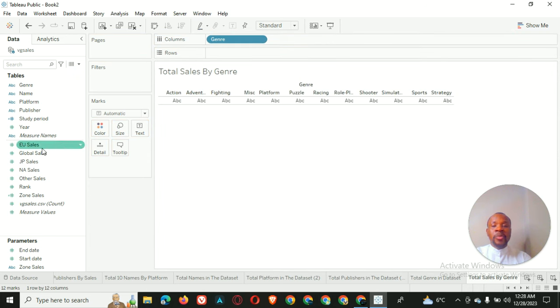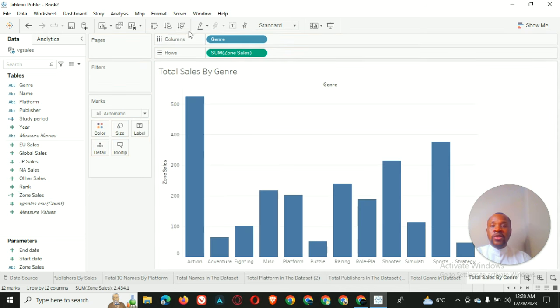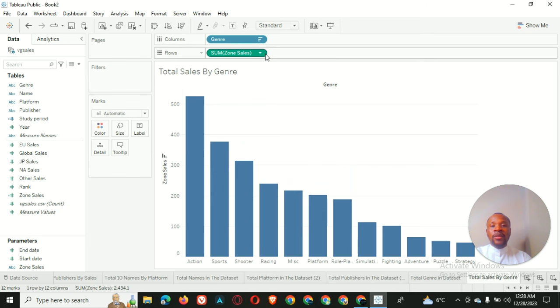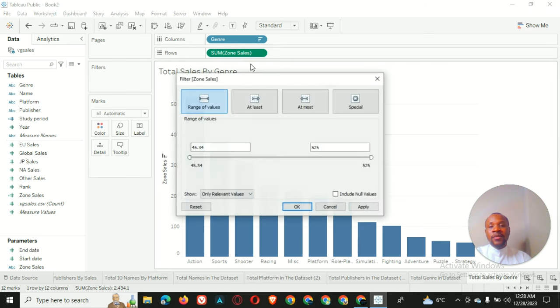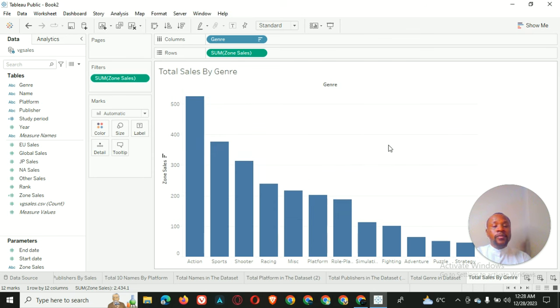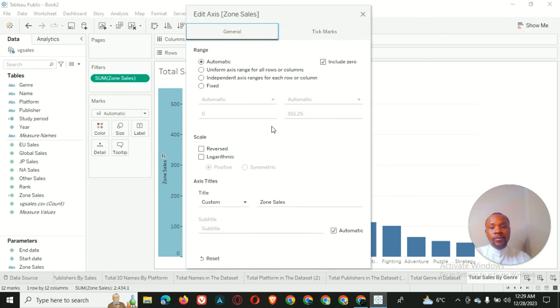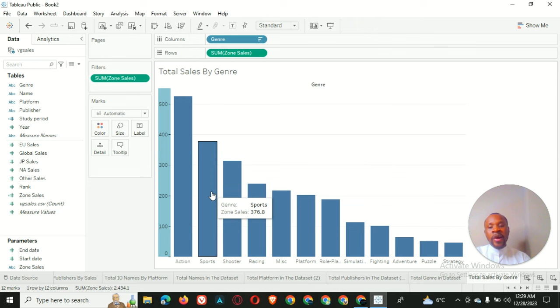Yeah, and then we put the zonal sales in the rows, and then we sort it, and also filter it. It's okay. All right. And then we can remove these zone sales here, because we already know what it is, so no need to occupy the space.